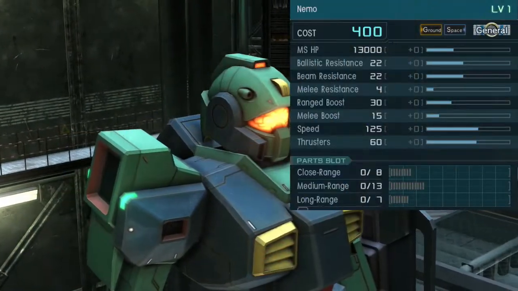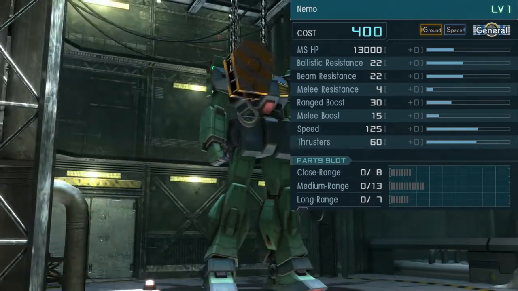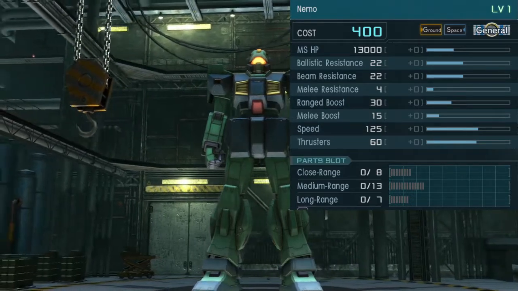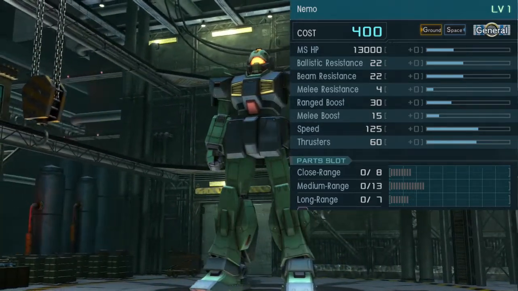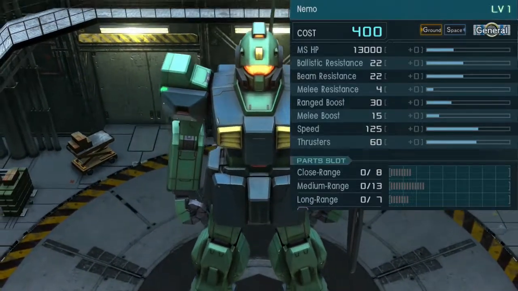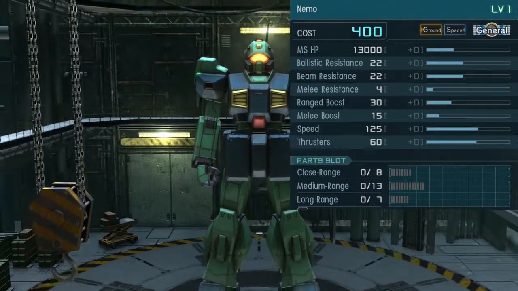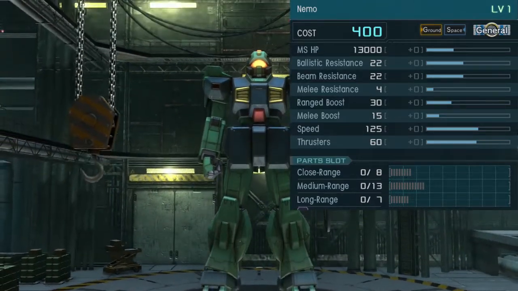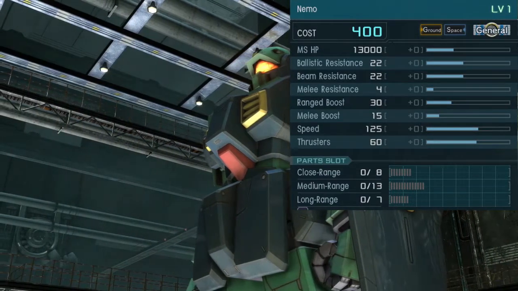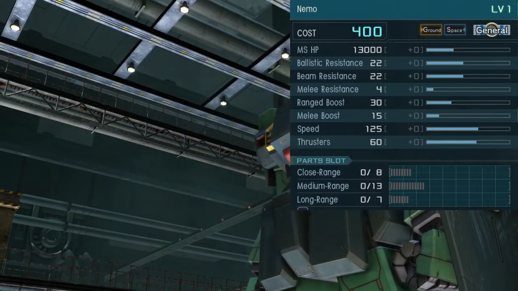Now for the stats. The Nemo is a level 1, 400 cost, ground and space general type. For its stats, besides being all-around good, with good resistance towards ballistic and beam and pretty okay health, the only noticeable thing is his very low melee resistance at 4. This is very dangerous towards heavy raid types that could really do some damage to you.